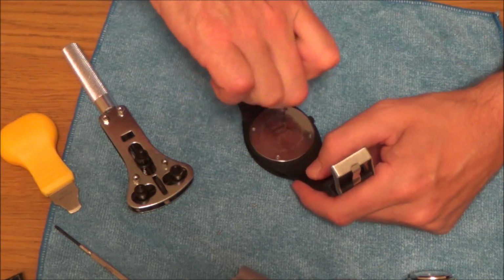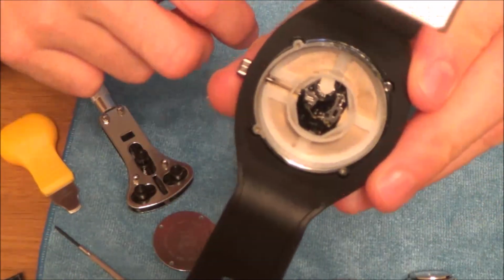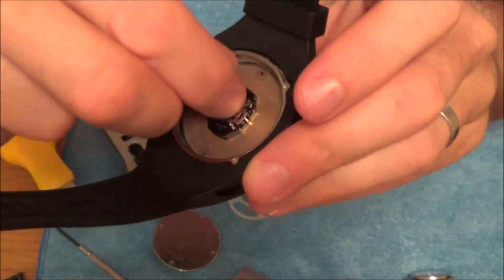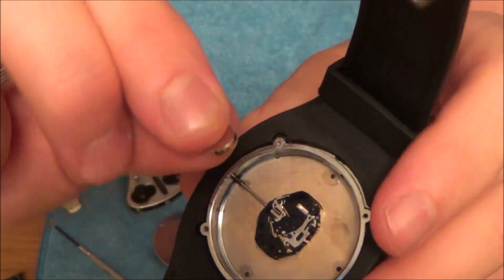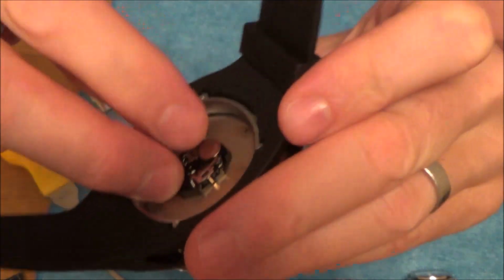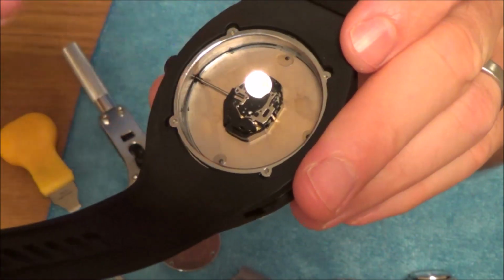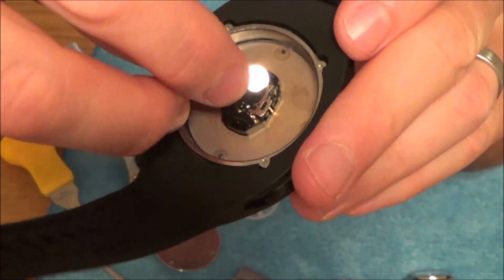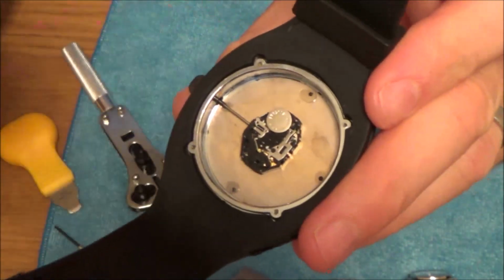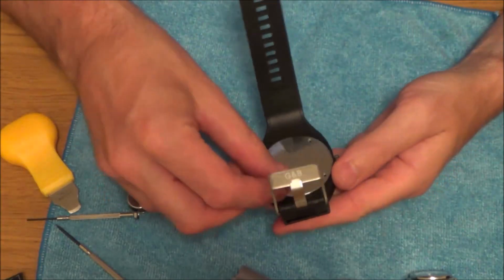So undo the screws, and again that gives you access to the back. Take out the big plastic covering, and you got your battery. You got your battery here. Okay. Again, put it in the way that feels right. So to begin with, I was trying to put it in like that, and it wouldn't go because there's a little sort of retaining bit here. So it needs to go in the other way round, and then just pop it down. Put the plastic thing back on, and again just do up the back.